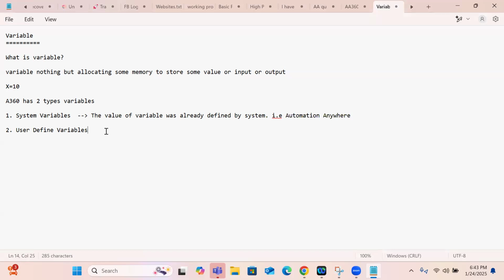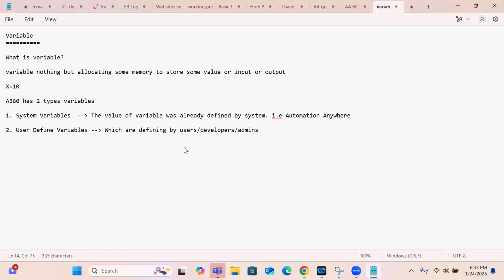In the same way, user defined variables are variables defined by users or developers, or else you can say admins as well.